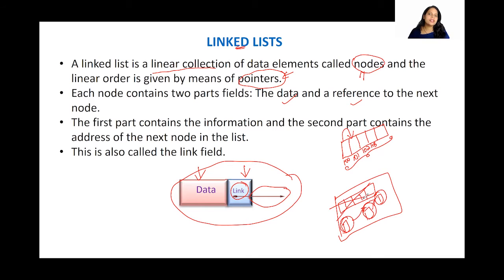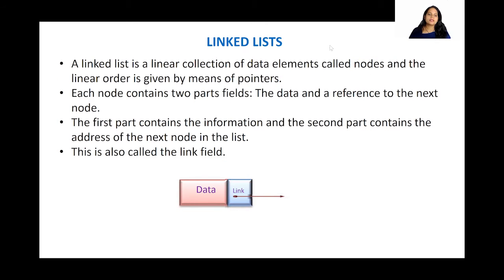In order to declare an array, we must have a continuous memory location, whereas in a linked list, we don't need a continuous memory location. All we need to do is link the next memory location using the pointer. So these are the basic details about linked lists. A linked list is a linear collection of data items. It is a collection of nodes, and each node has data, where we store the actual information, and a link, where we store the address of the next node. Let's go ahead and see what we have next.